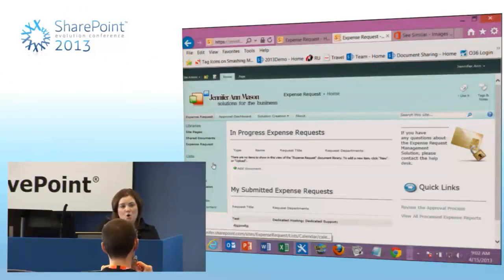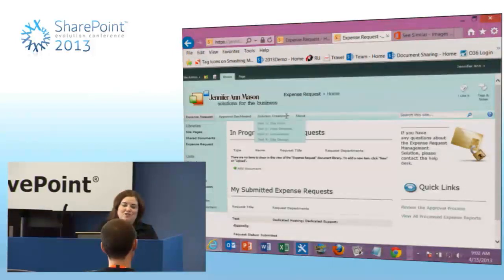It's usually there on the home page. For the rest of my dashboard pages, I make a decision call if I want to use it or not, but I try to at least be consistent with it. And I try to always teach people how to get back to the home page so that they could drill down through here. So for our site here, we just have expense report, or expense request, approval dashboards.